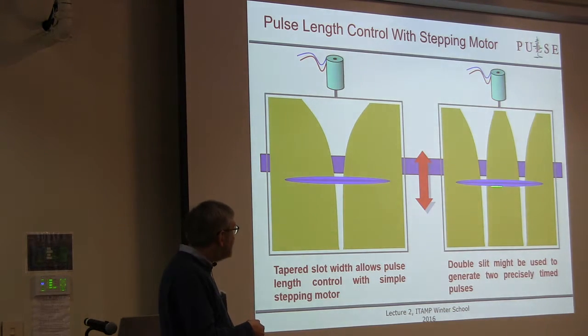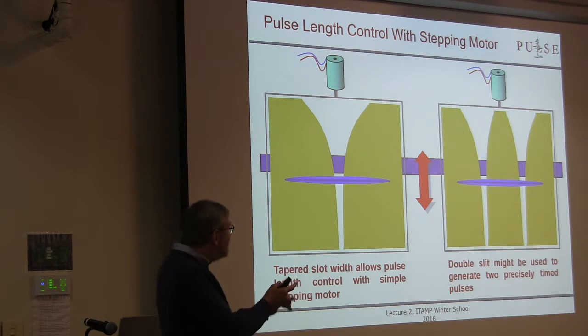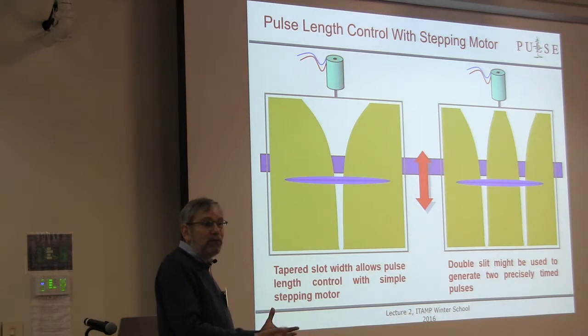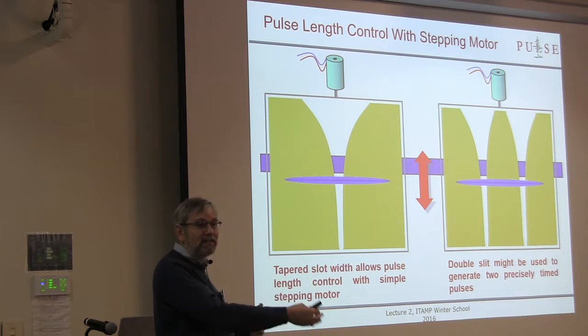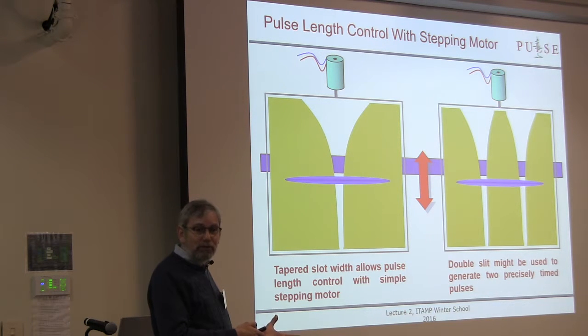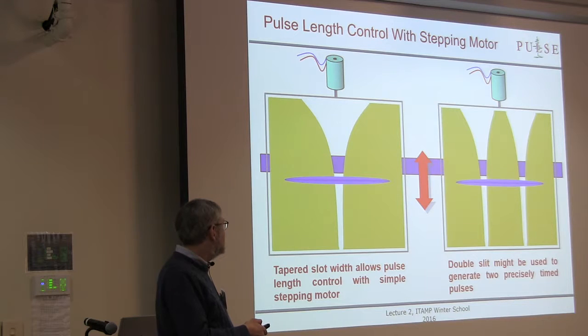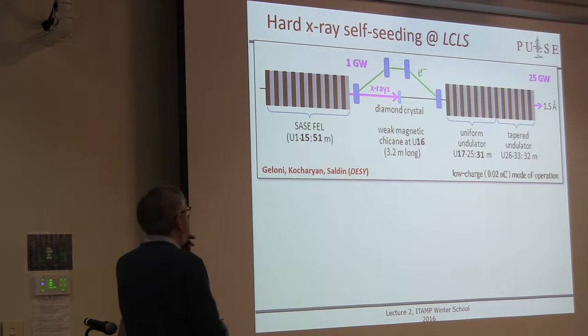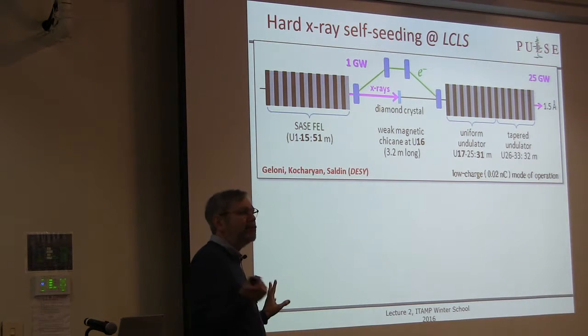And you can have 2 slots, and you can have slots that vary in width, and you can have a V-shaped slot that varies, 2 slots that vary in their position. So now we have full control over 2-pulse operation with separation and pulse duration, and now you can really go to town with trying to do ultra-fast experiments using this tool with a simple slotted spoiler. So that's actually in use now, and it's used by a lot of groups, particularly the atomic physicists. So that's one trick. I'm just going to show you a few tricks.